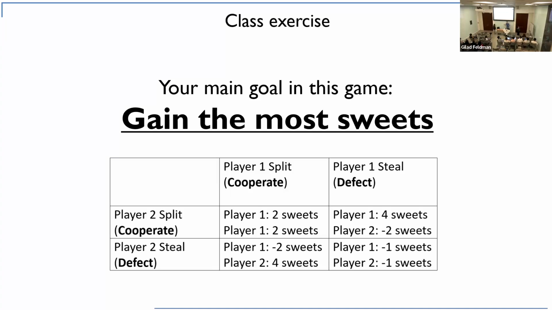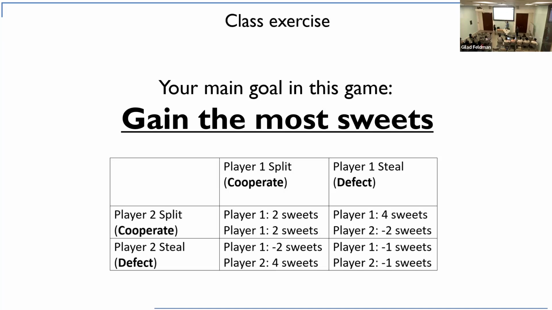Now we get a chance to see them in cooperation because they have an ability to cooperate over here. Now let's assume that you love Hershey kisses, and you want to maximize the number of kisses that you're going to get, okay? And now you need to come to some kind of an agreement about whether to cooperate or defect, whether you want to steal or split, okay? And I'm going to let you talk this through in front of everybody for about 30 seconds, okay? Since we start. And then you need to choose one. Don't show anybody what you're going to choose, and then give me either a split or a steal, okay?